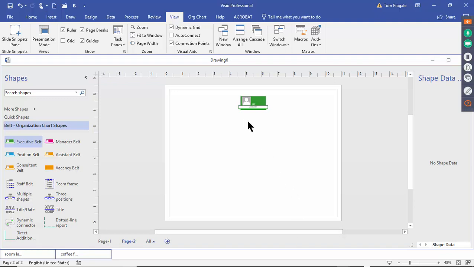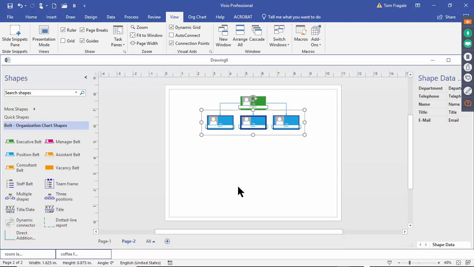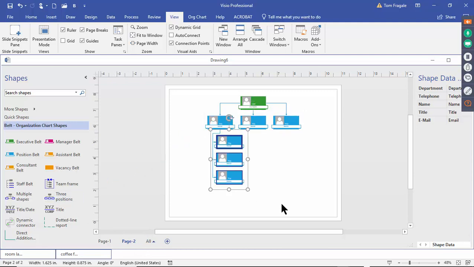Now, let's say that person has a few people under them. So look, I'm going to pick on the one that says 3 positions and move it right onto that shape. And then it automatically added 3 people underneath of that. So that's a really good time saver. I'll pick up 3 positions and add it onto this one. And then you can start to see the organization chart is building a little bit quicker than doing them one by hand.